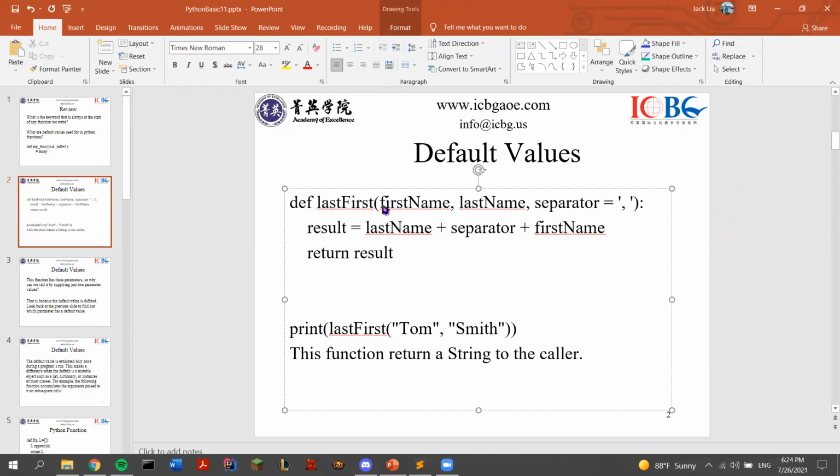So notice it has 3 arguments: first name, last name, separator. But separator has a default value. The default value is a comma with a space, right? Because if you see names written like on books or papers, a lot of times it's last name, comma, space, the first name, right?